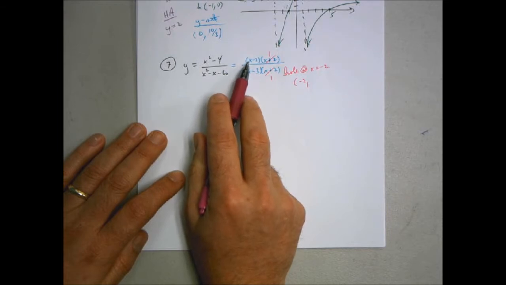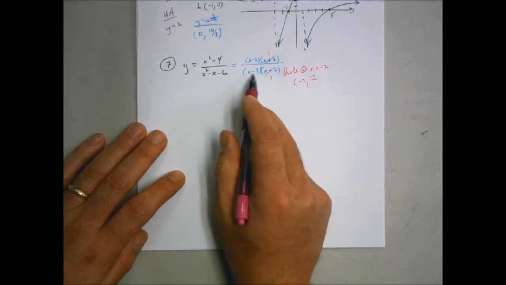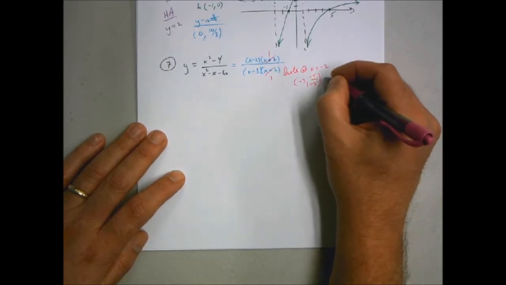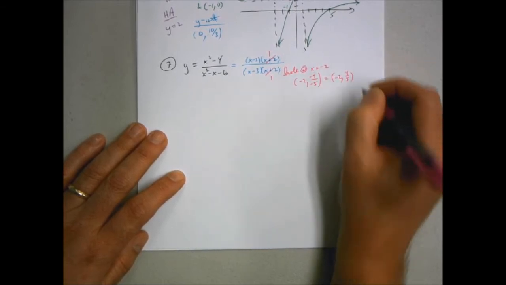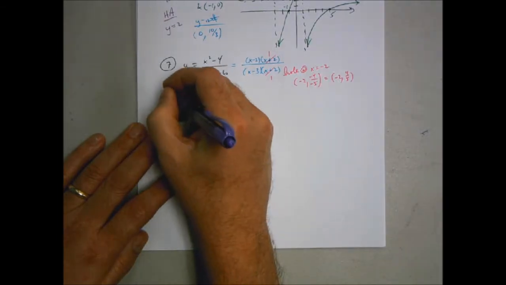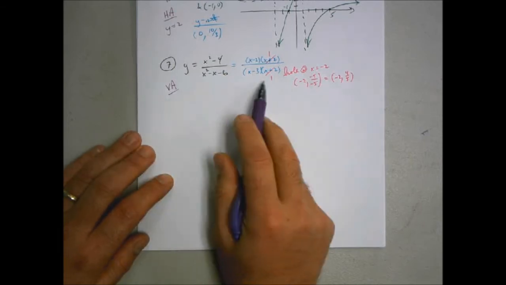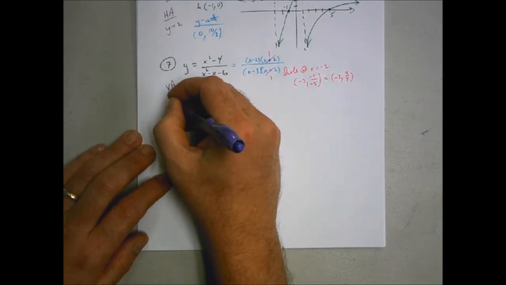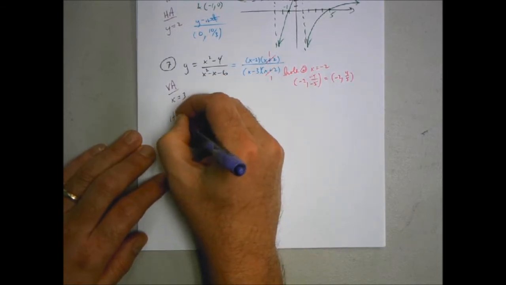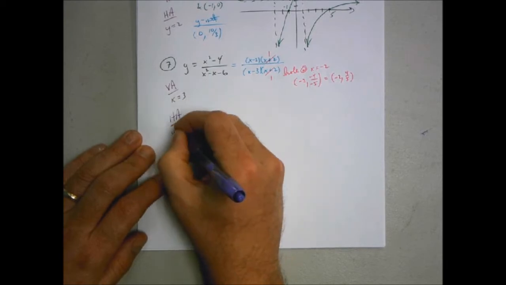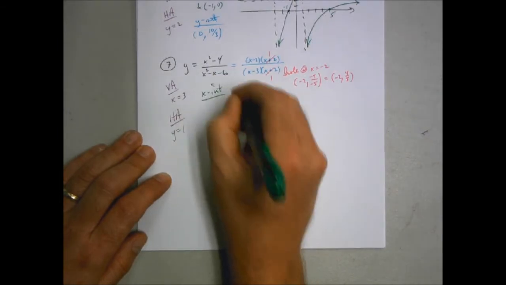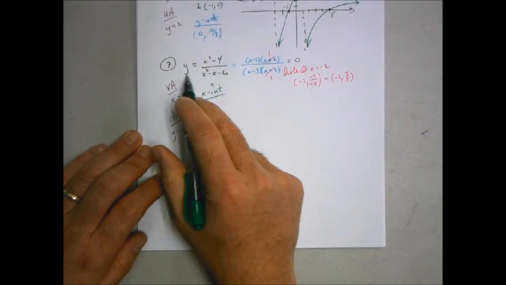Okay, since we had a hole in the graph, we only have one vertical asymptote at x equals 3. The limit does exist as x goes to infinity. It is 1, so y equals 1. We have an x-intercept. If I plug in 0 for the y, now remember, if it reduces in the numerator, it's no longer an x-intercept. So we only have one x-intercept at x equals 2, so 2, 0. Y-intercept, plug in 0 for the x's, negative 2 over negative 3, in other words, positive 2/3.